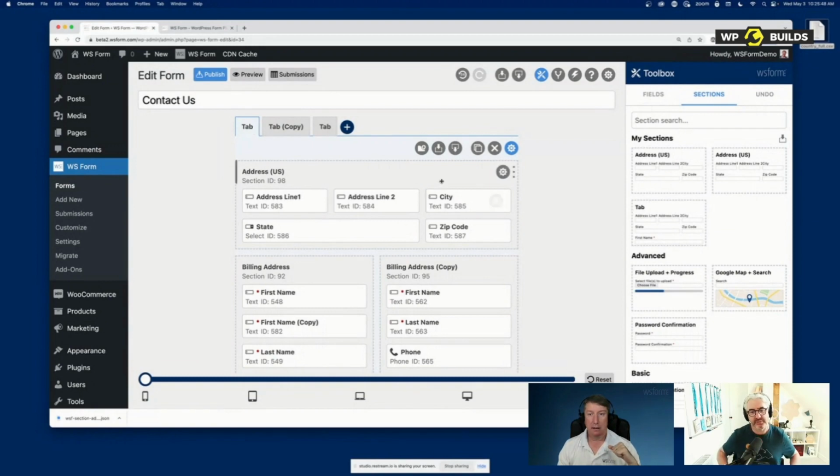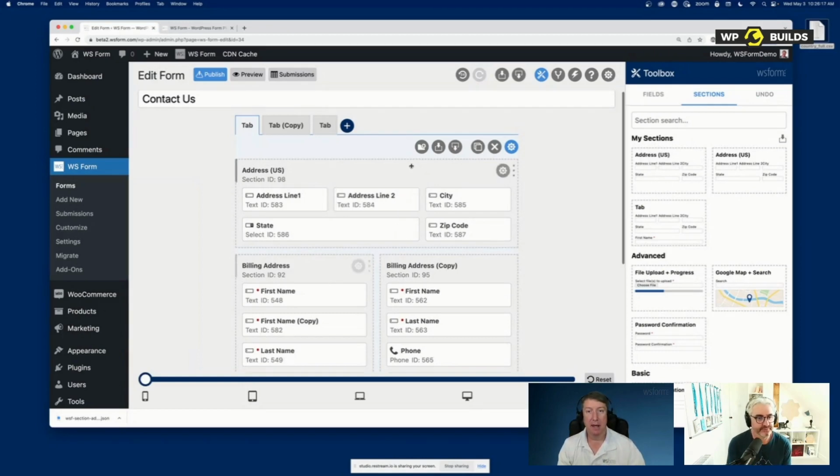So you're going to have to explain that to me. What do you mean by interactivity in that case? Yeah, so let's just say, for example, we had some conditional logic that showed address line 2 if you filled something out on address line 1. That interactivity, that functionality that you've put into that section, would be saved in that section library. So when you drag it to another place, it'll still behave in the same way. Got it. Perfect. Thank you.